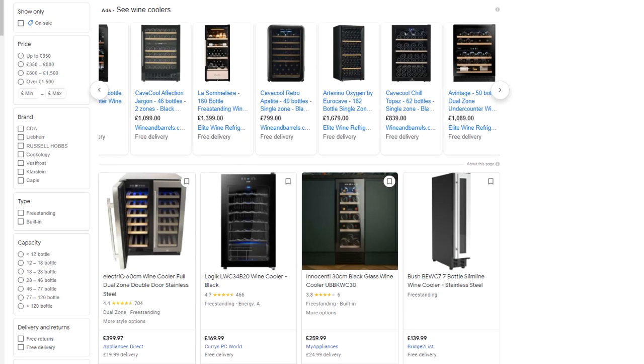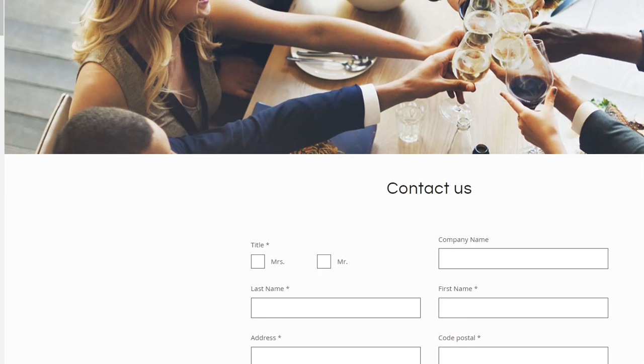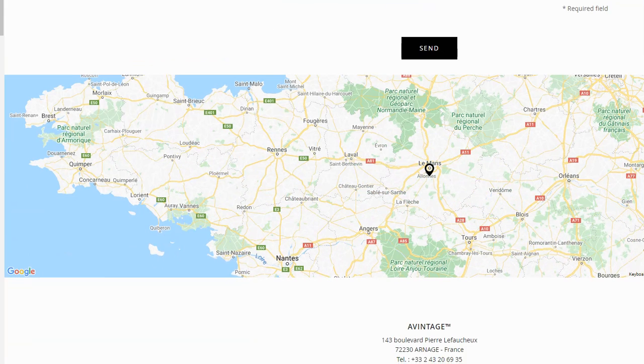As you go into the brands, here are some that were picked out. One is Vintec — you can go onto their website and to reach out to them you'd go to their contact page, scroll down, and you'll see they're based in France. To contact them, you'd reach out to France and speak to the person who looks after trade agreements in the UK or distribution, and see where that call leads.